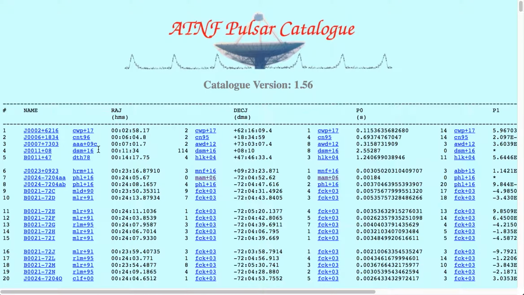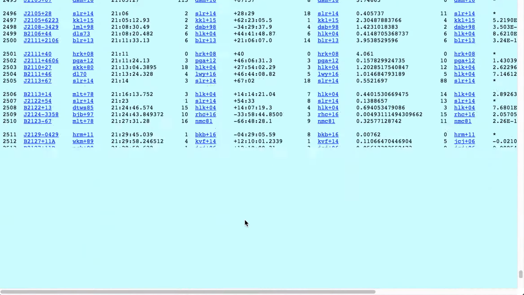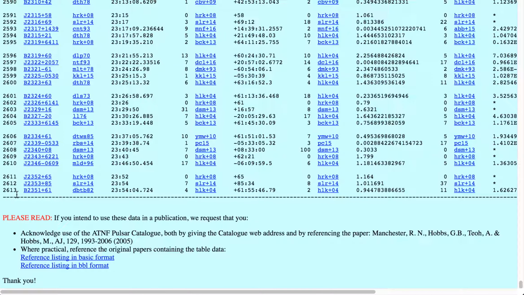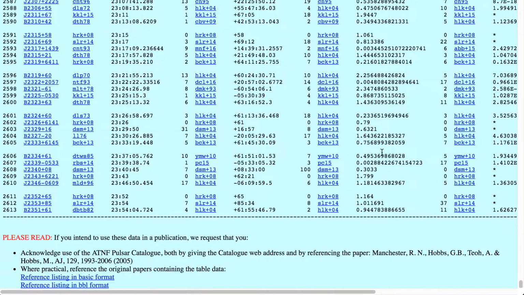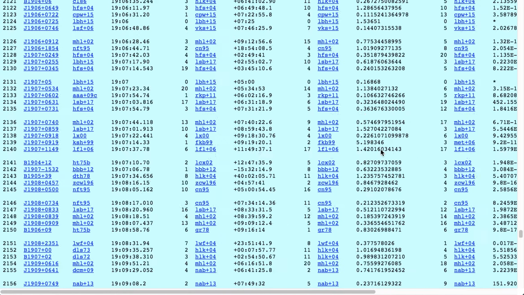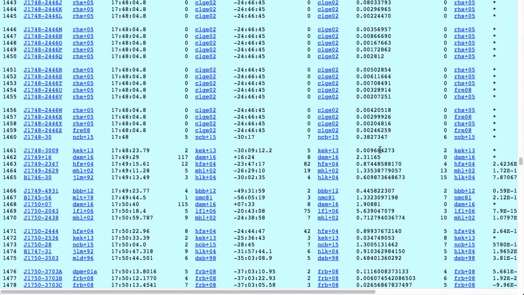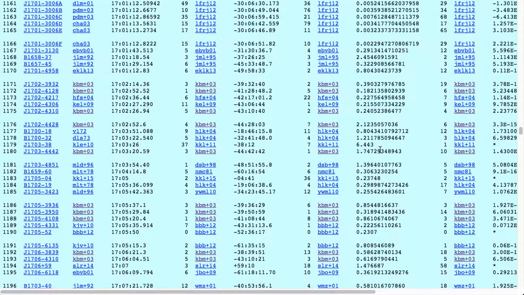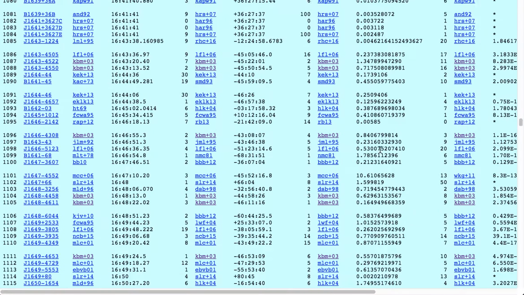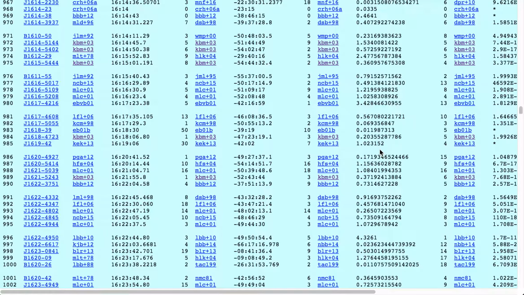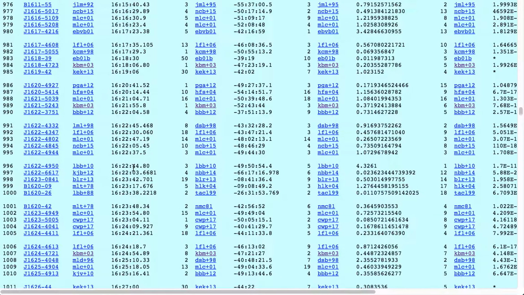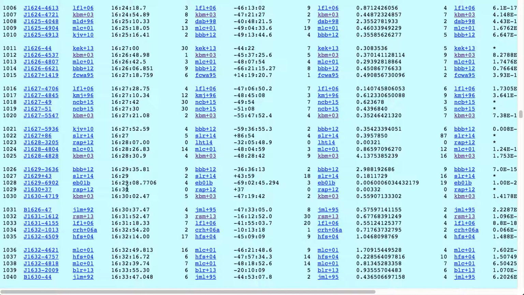Okay, so here you can see there are quite a few more values, but once again, if I scroll all the way down, I still have 2,613 pulsars. I just have more information per pulsar. Okay, so next I'm just going to pick a pulsar seemingly by random. So I'm going to go for 1631 minus 1612.